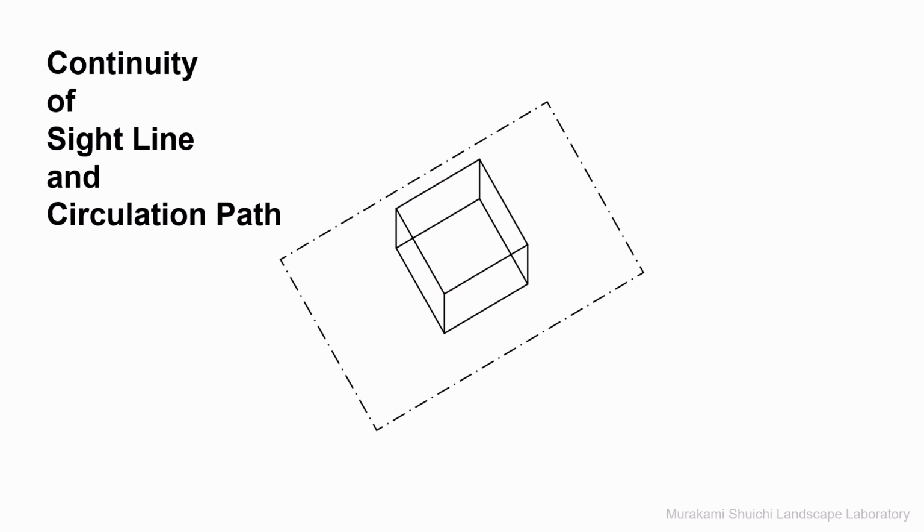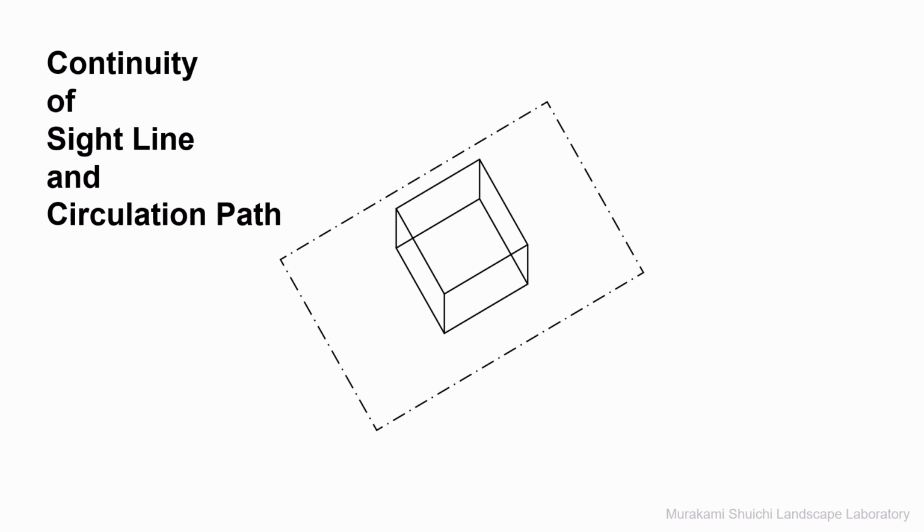Of course, we cannot remain completely exposed to rain and wind. When it becomes necessary to separate part of the outdoor area as an indoor space, how can we still allow people to experience the entire site as one continuous space? The key lies in maintaining visual and physical continuity.